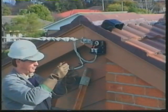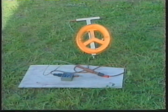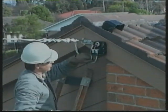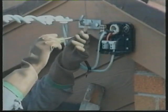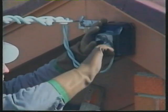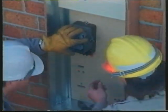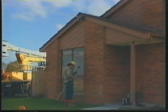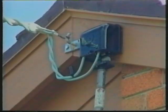6. A polarity check is now carried out to ensure that the neutral conductor of the supply system connects to the correct terminal in the mains box. 7. The neutral is then connected and the cover replaced. 8. Meanwhile, the meter mechanic is installing and connecting the meters. 9. The service fuse is inserted by the electrical inspector, but only after the installation has been inspected and has passed all tests.